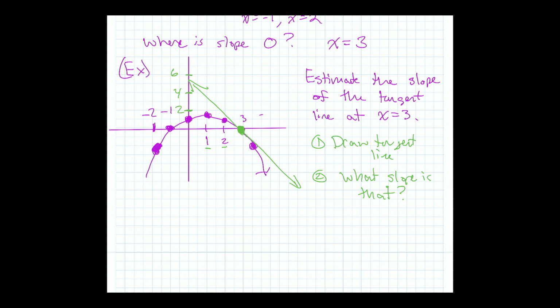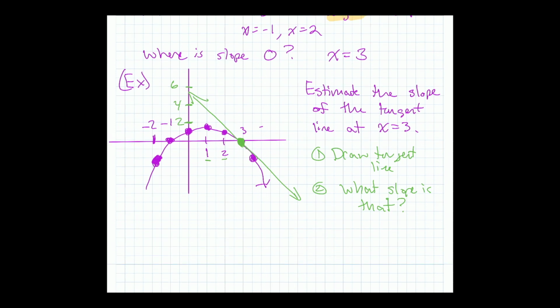Okay? Now, here's what you would do. This is my recommendation for how to do it. Here's a point on the graph. What are the coordinates at that point? It looks like 3, 0, right? Now I have my tangent line drawn here. My tangent line came up here and it looks like it intersected right there. Now what are the coordinates there? You're not going to be able to do this perfectly, but just guess. The x value is 0. What's the y value? Maybe 5.5? I don't know. I'm guessing, right? Guess.